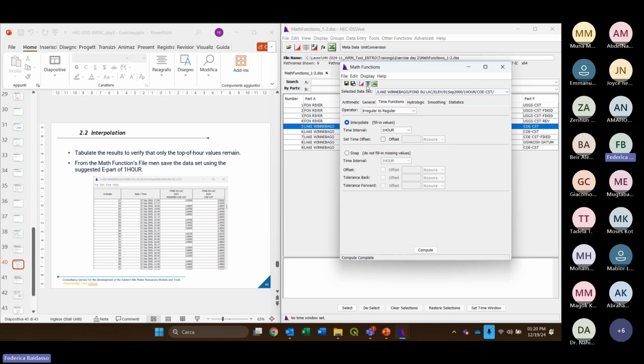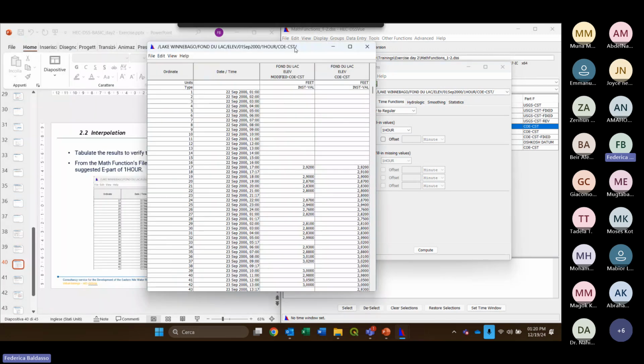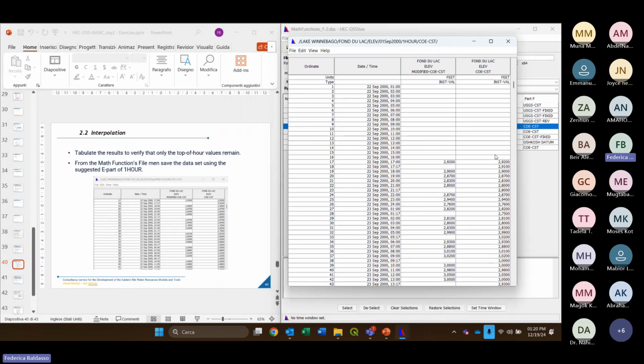You can tabulate from here to see the difference, but first select from the display menu original data with computed. So when you tabulate, you will see the comparison. You see that now in the modified dataset, we do not have anymore a value at minute 17.